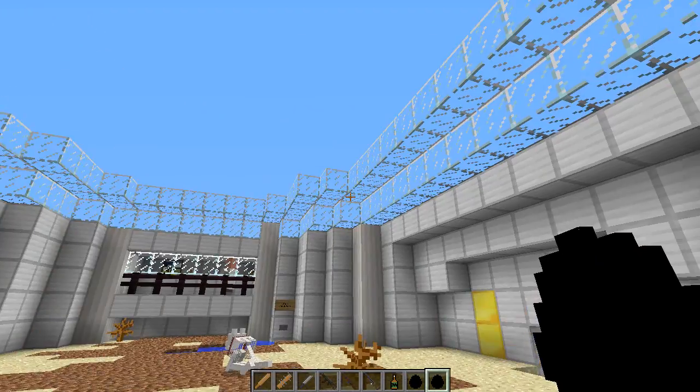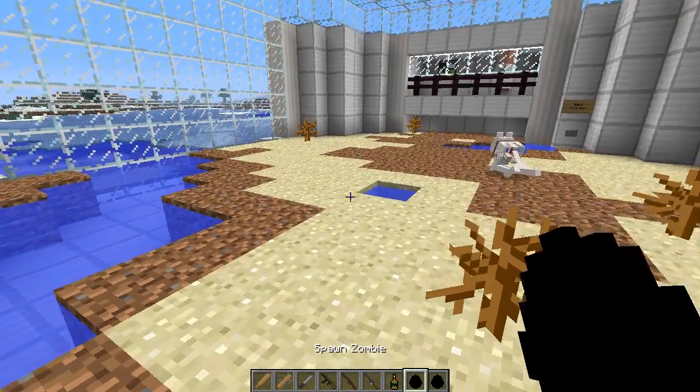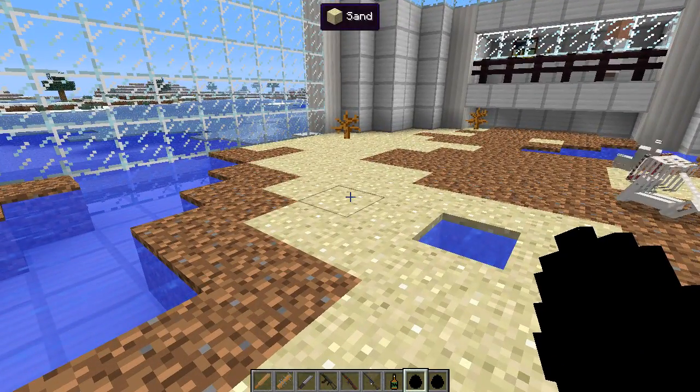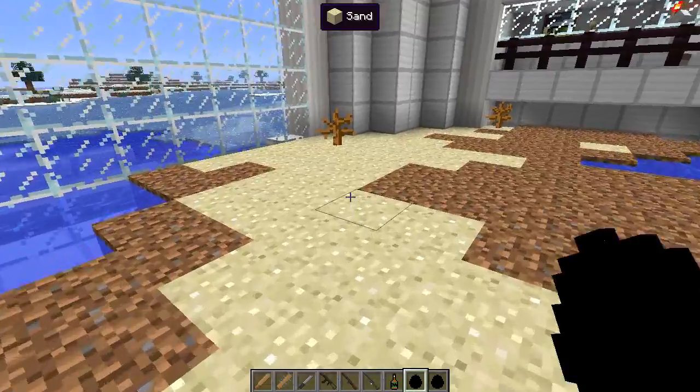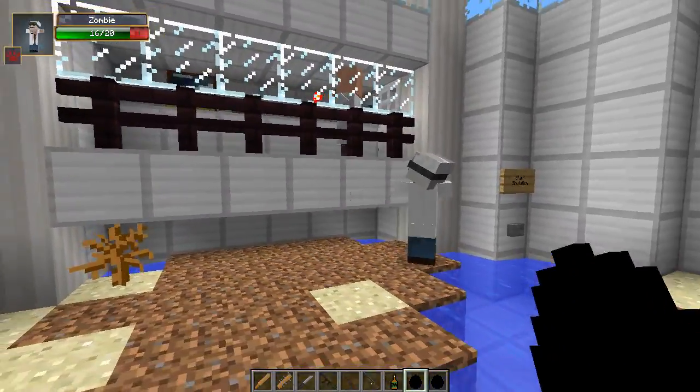I don't think these ones burn in daylight. I was just about to say they might burn, but I don't think they do. So this is the normal zombie. There are lots of different variants, so we're gonna try out some of the weapons on these guys. So this is the first one. Oh my god, he's going after Trayaurus. Trayaurus, you're safe, though. It doesn't matter.